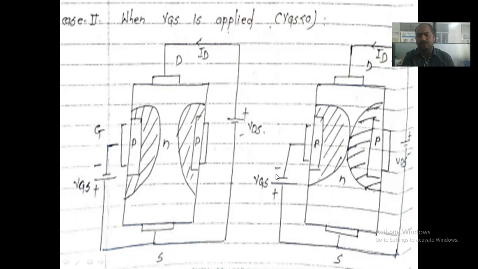Again, what we have to do is apply minus 5 volt VGS across the device. Due to the more negative voltage, the size of the depletion layer increases, and we increase it again, from minus 2 to minus 5 to minus 7, right. So one event is coming: the two depletion layers, due to the reverse voltage applied across them, connect to each other.